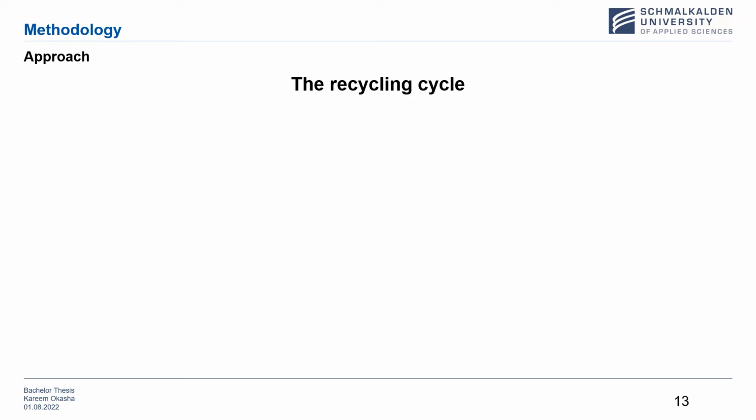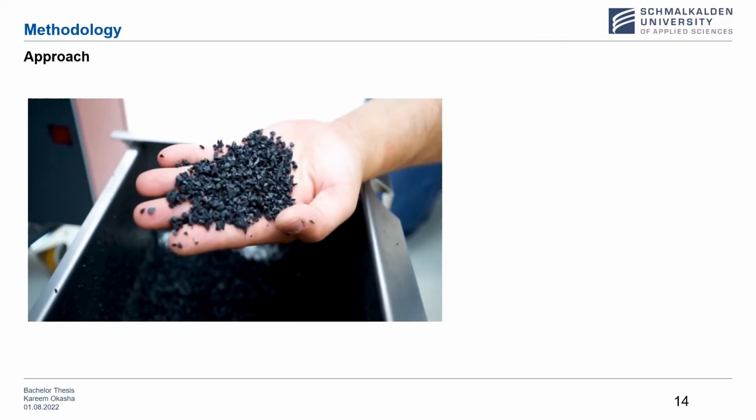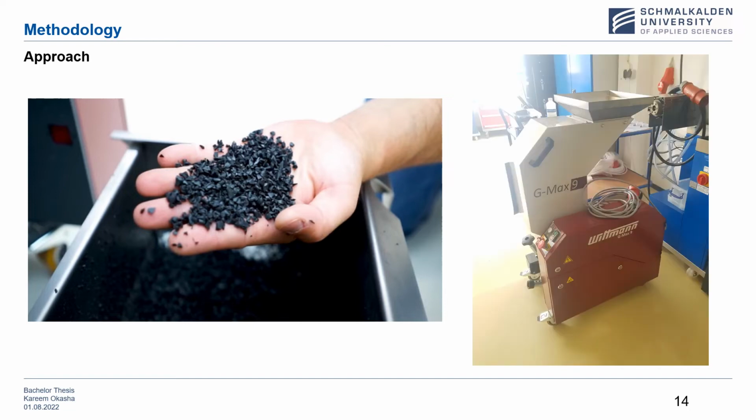Moving on to the work that was done during the thesis, first we would present the proposed recycling cycle. Our recycling cycle consists of 5 main steps. The first one is the scrap collection, where plastic waste and scrap is collected from its various sources, and then moves to material grinding, where the raw material needed in order to manufacture a filament should be the size of small pellets as seen in this picture, and we can bring the plastic parts down into these small plastic pellets by using what's called a grinding machine, as can be seen in the photo to our right.